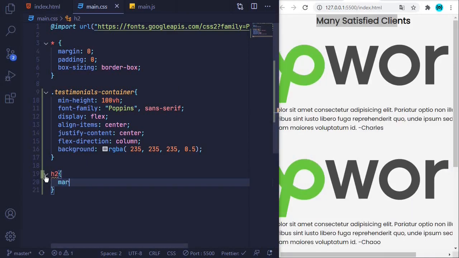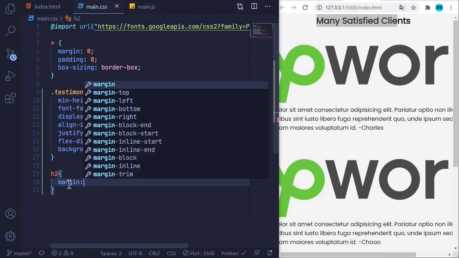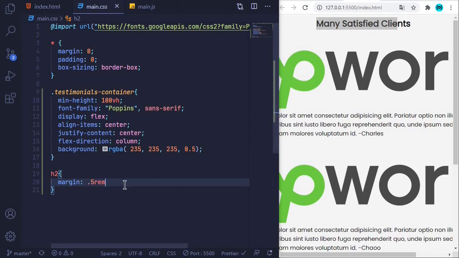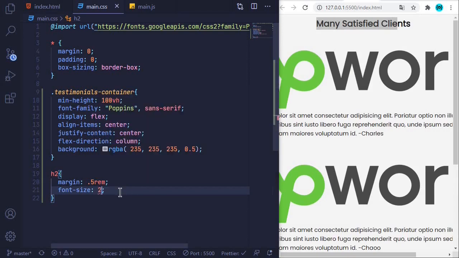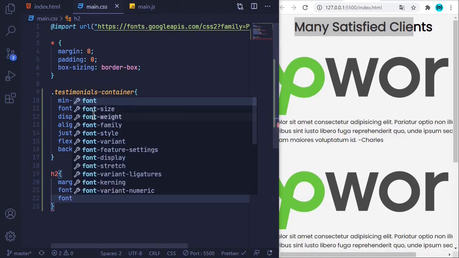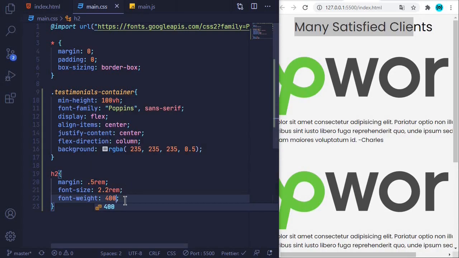I will add a margin of 0.5rem. I will add a font size of 2.2rem. I will add a font weight of 400, and that's it for the title.